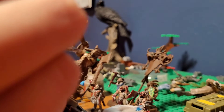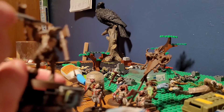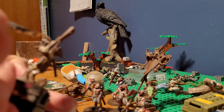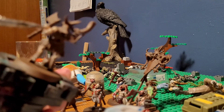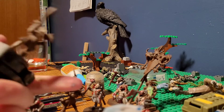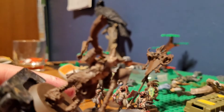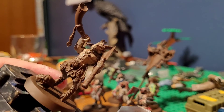After it has dried, we are going to take our little brush of Flayed One Flesh again and just do as we did in the second step — slightly go over everything once more. As you're doing this you will notice that everything starts to pop more, creating the perfect fleshy effect, or at least a tan flesh. I'll eventually do a video on darker flesh. With that done we are ready to start doing the details on the mini, such as the nipples, the eyes, the nose, the beard, the horns, etc.